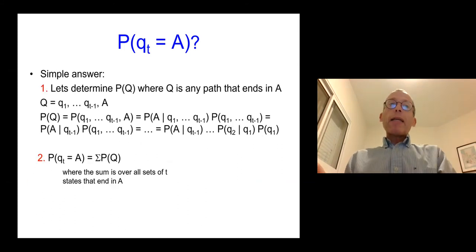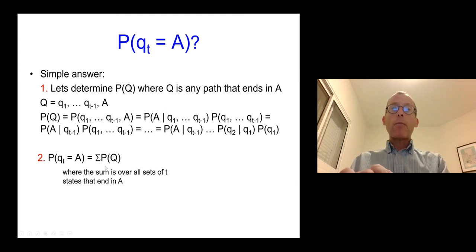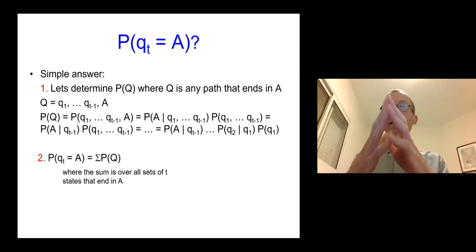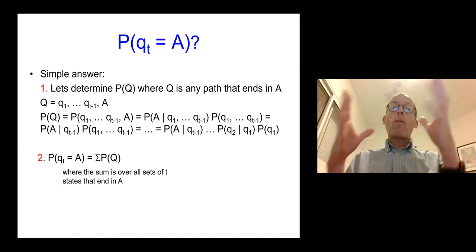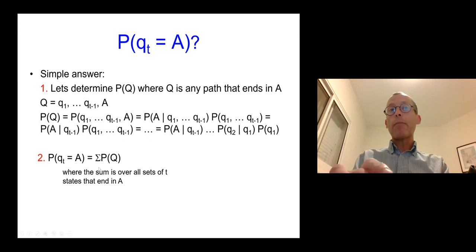So how do we use that? Well, we just sum over all possible sets of states where we end up with A. And we get the solution. Basically, we have to finish in A, but the first six states are not constrained. So we sum over all possible sets of six states and compute the probability of these six plus A at the end. And the sum over them is really the probability that we end up in A. Okay, everybody sees that. This works, unfortunately.